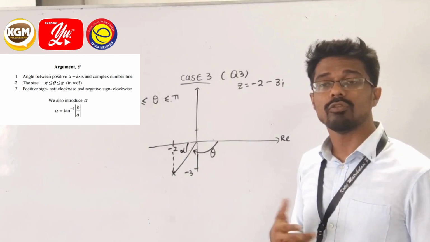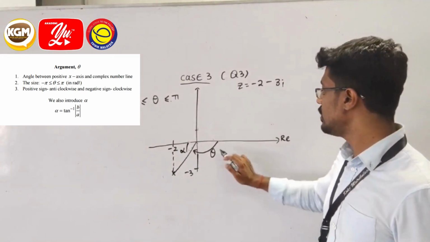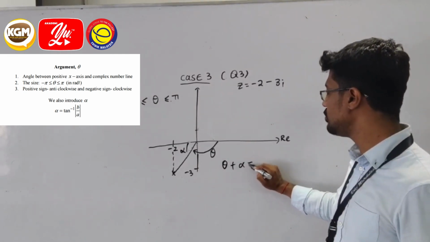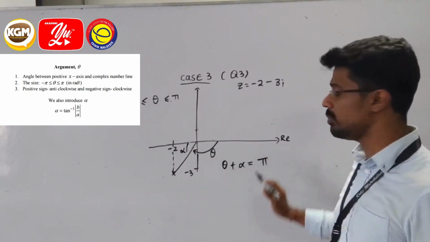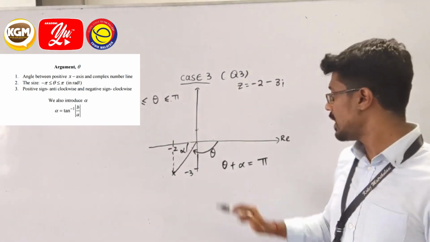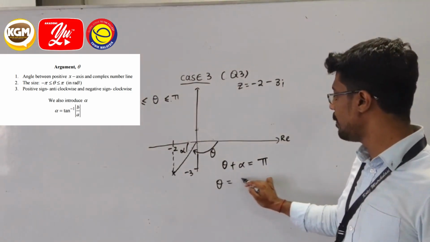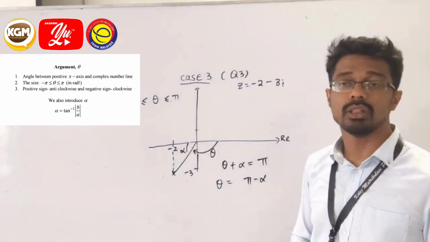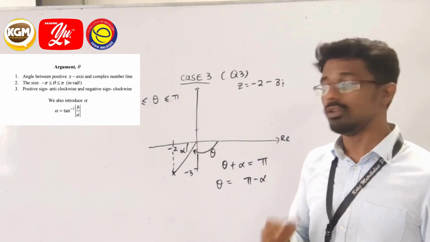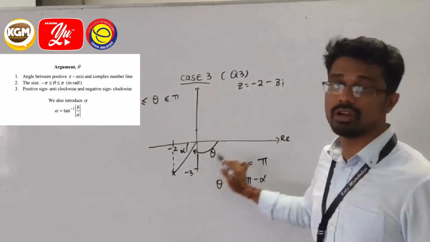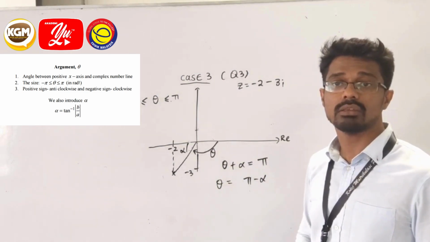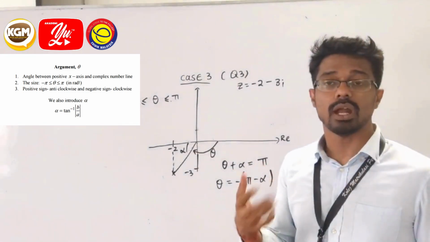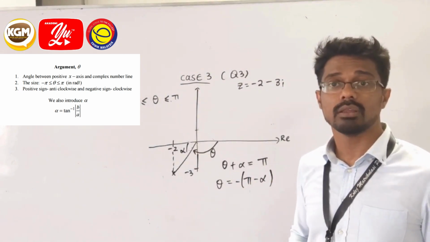So now what do I do? I go and find the relationship. So I know theta plus alpha is again going to give me the same size of 180, which is going to be pi. I want theta equal to pi minus alpha. That is the relationship between theta and alpha. But you have to take note, because the direction is going clockwise, I need to add a negative sign. So you see again, we are not memorizing, we don't memorize.